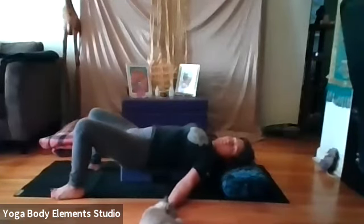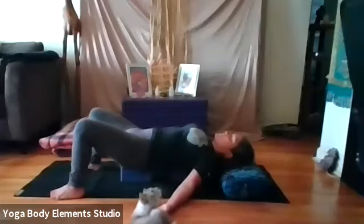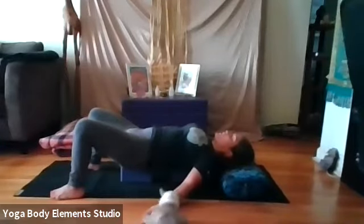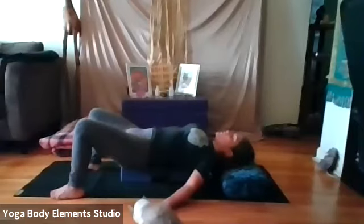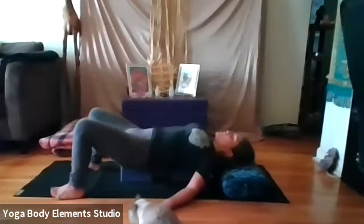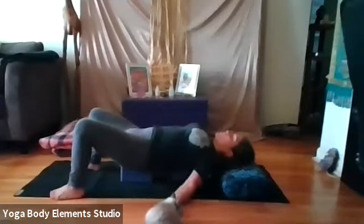And then we're going to circle the eyes to the right 6 to 8 times. And then once you've circled the right 6 to 8 times, let your eyes come back to center, release your jaw again. And we'll do the same thing left, or go to the opposite side. And then let your eyes come back to center.